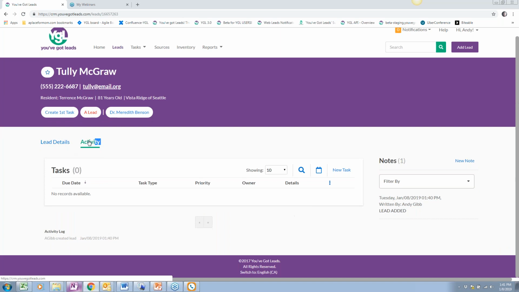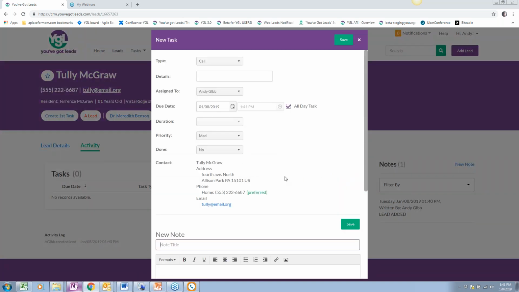And so we would go over to the leads activity page right here and enter the new task. So we would enter our tasks that we've already performed and what we're going to do next. So the type here could be call. So initial consultation with the family.